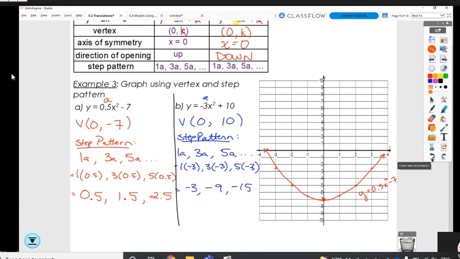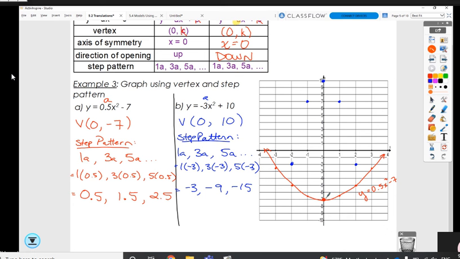So we're going to start at 0, positive 10, up there. And our first step is over 1, down 3. 1, 2, 3. Great. From this point, over 1 and down 9. So that's down 7 and then 8, 9. And I don't even think we can go over 1 and down 15. That would be way down on the floor here. So that might be just enough points. Great.